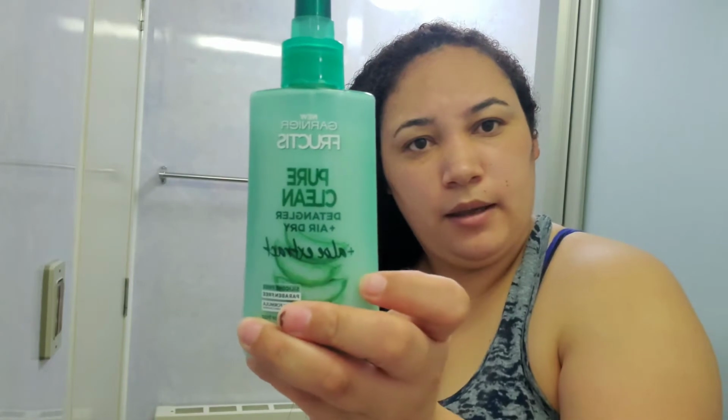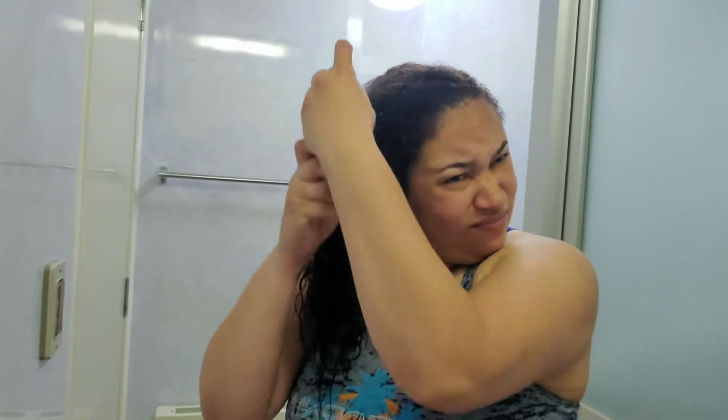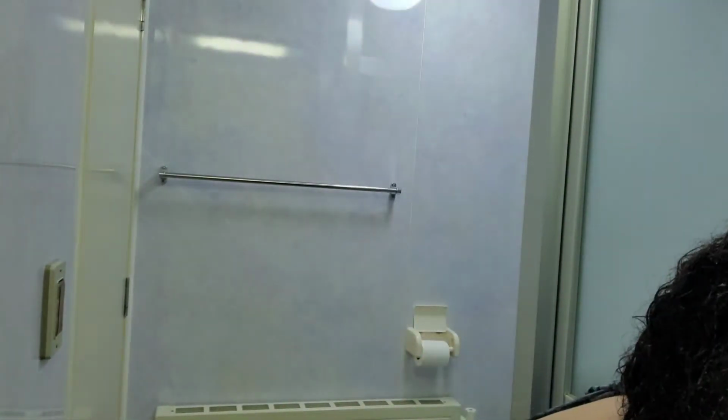And I'm spraying this in here. A detangler air dry. What is that? Aloe extract. So, what I did was I dyed it. And then my cousin was telling me to put like a leave-in conditioner. And I don't know why the last few times I dyed my hair, I kept forgetting to put a leave-in.